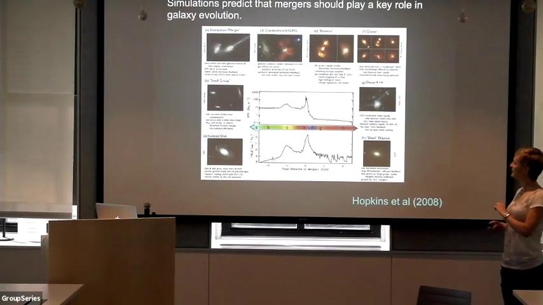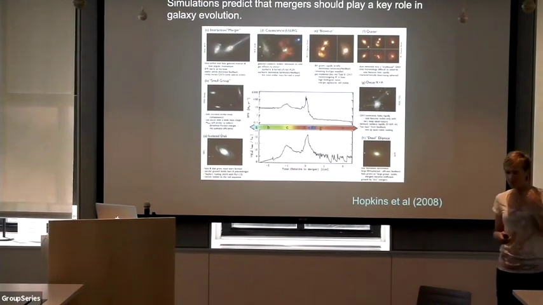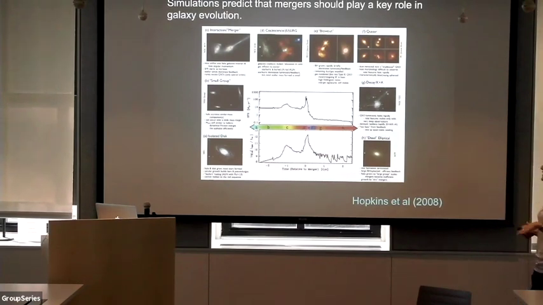So this is a cartoon from a relatively old paper now by Phil Hopkins that summarizes many of the characteristics that undergo change or are predicted to undergo change during a galaxy merger. So the way to read this plot is we have this kind of cartoon picture going clockwise here, in terms of the way that we think the interaction process will act, and then some results from the simulations that this paper focused on in the center.